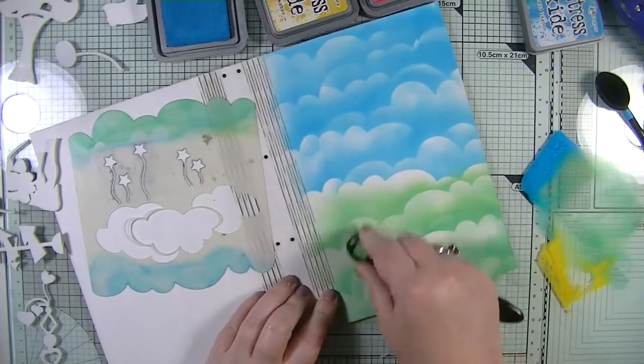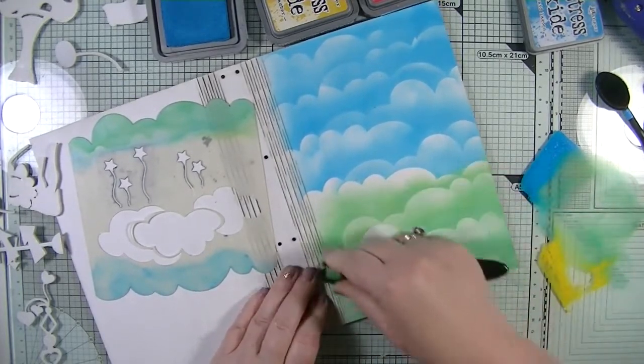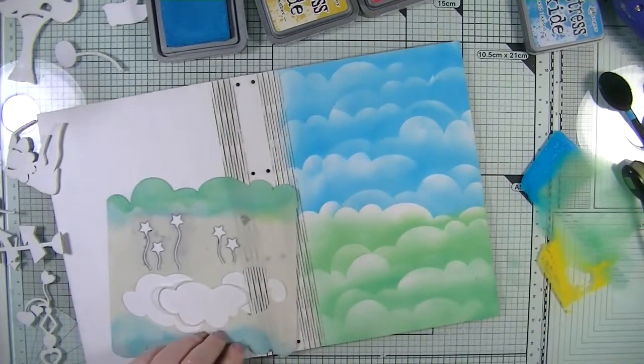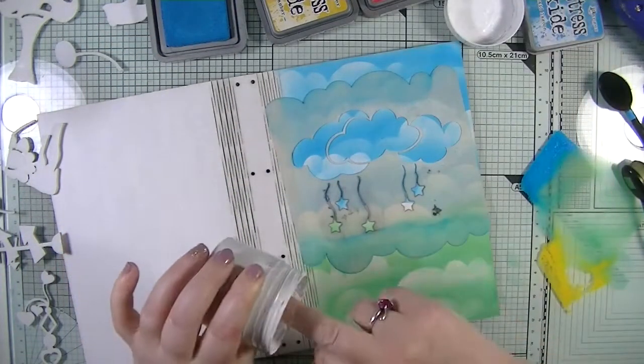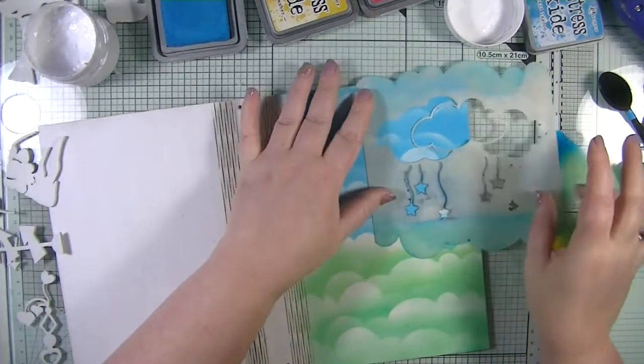Just like so. So that gives us our base. So I think that's actually quite cool. But before I start adding anything else on, what I want to do is I just want to bring in my white. I'm just going to use my finger actually. I'd like to add some of the white clouds in.